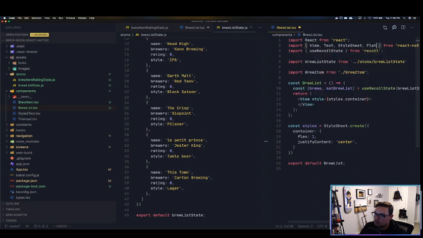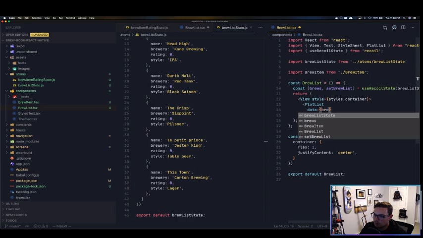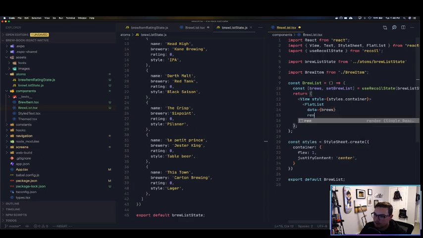So we're going to import FlatList, and we're going to render that here. One of the properties is data, and for that our data is just our brews, and then a renderItem prop, and for that we're just going to give it a function for rendering a brew. We can declare that function right inline, or we can move it outside. All it really is, is a component function. We'll just declare it inline.